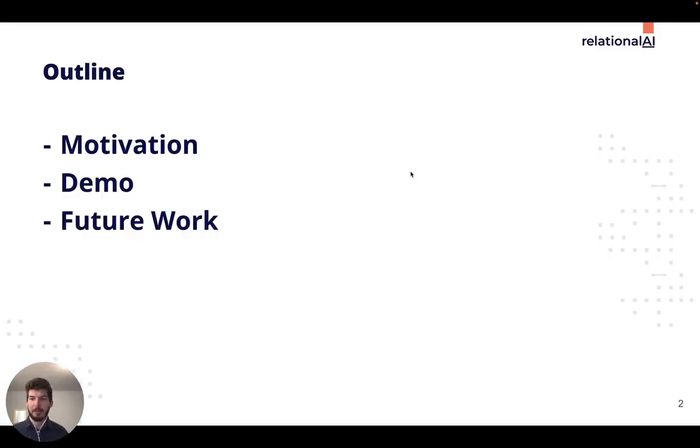So first, I'm going to talk about the motivation for building this tool. Why would you want to use it, and what does it do that other tools that already exist can't do? Then Nathan's going to give you a demo of using the tool to optimize a codebase with a performance issue. Then we're going to talk about future work and give some thank yous to the community.